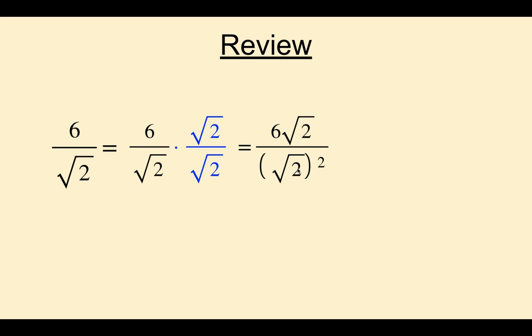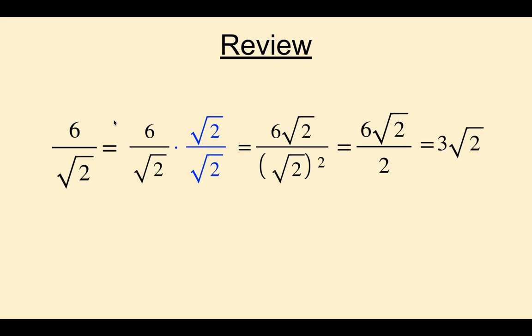And anything times itself is itself squared. So 6 rad 2 we're not going to do anything with, but square root of 2 squared, right? The square root and the square, they actually are inverses of each other, so they negate each other. So if you want to, you can think of this as square root of 2 squared, which is 4. So square root of 4 is 2. So we will get 6 rad 2 all over 2. Okay. And then notice we have a 6 divided by 2. Those will reduce. So 2 goes into 6 3 times. So that's 3 rad 2.